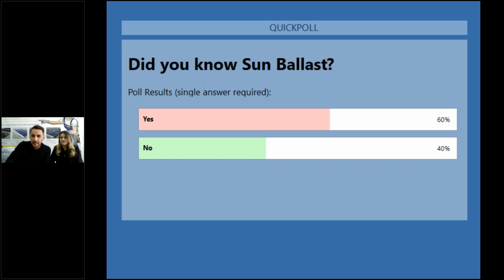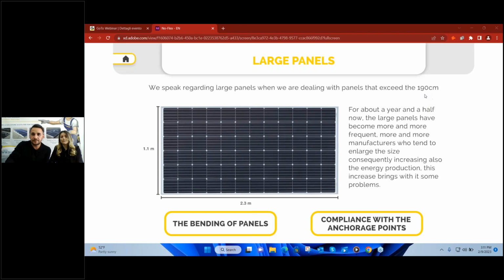We should say a couple of things for those who didn't know Sun Ballast before. Just to remind everyone, we produce mounting systems for solar panels, basically for flat surfaces, so it can be used even for ground installation. It is very easy to install. All our clients see this, and it reduces installation time by up to 70%. For the rest, we will keep talking during the webinar. Of course, we will see technical details and advantages during the webinar.